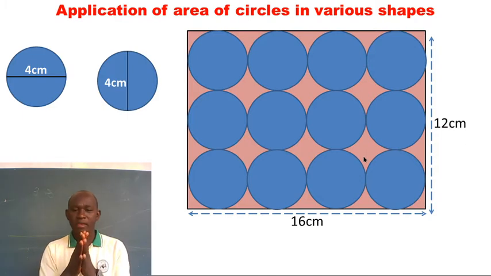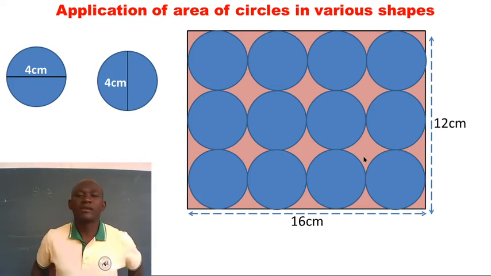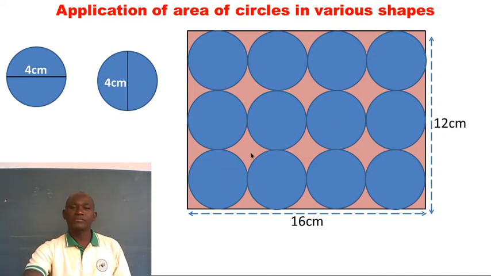Those are the major areas you need to know. How do you get the number of objects along the length? How do you get the number of objects along the width? The moment you get to know that, the rest will just be a walkover, and you'll be able to design as many patterns as you want using any shape you feel like. So we can continue to the next.